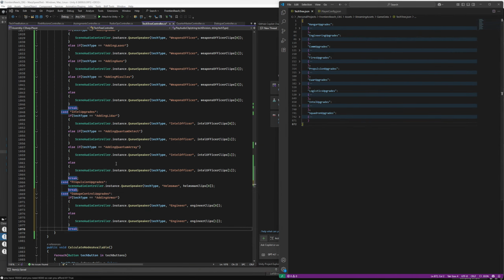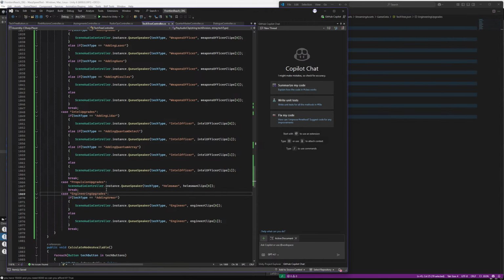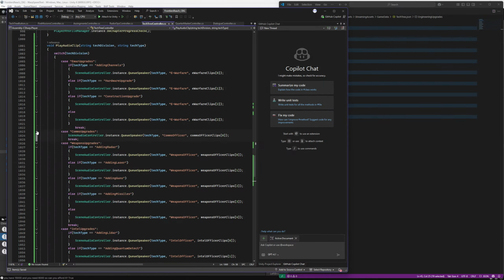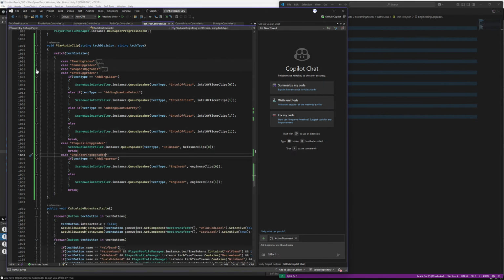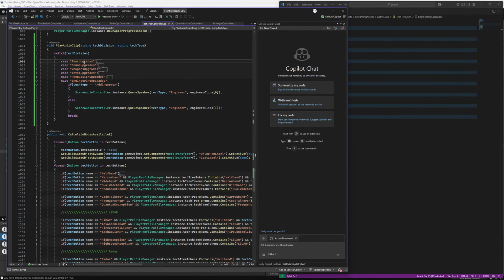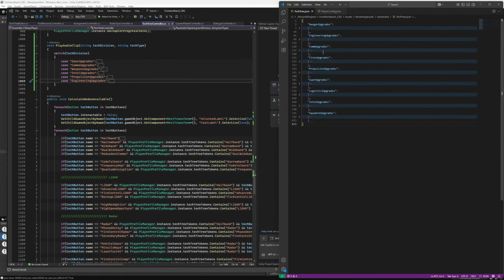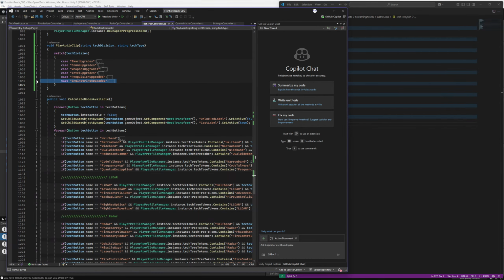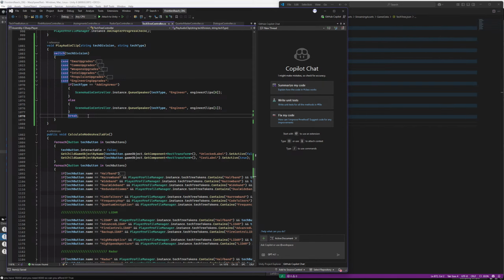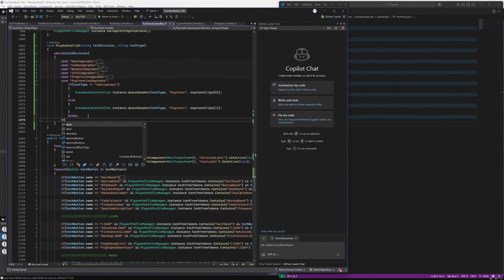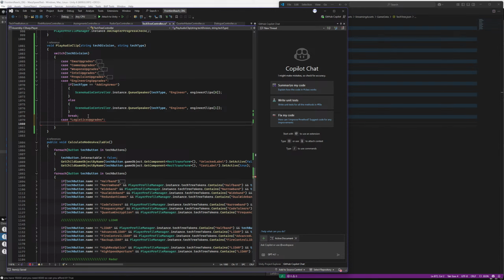That's also not going to be damage control upgrades, that's going to be engineering upgrades. What do we have so far? This is one of the reasons why I love switch statements. 1, 2, 3, 4, 5, 6. We need to get hangar upgrades in here. And logistics upgrades.